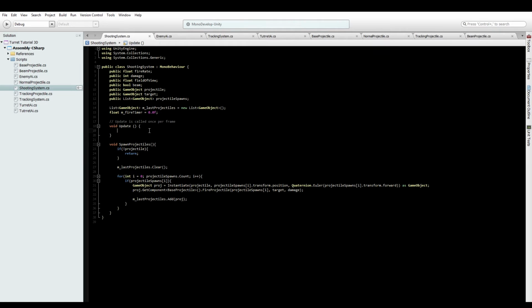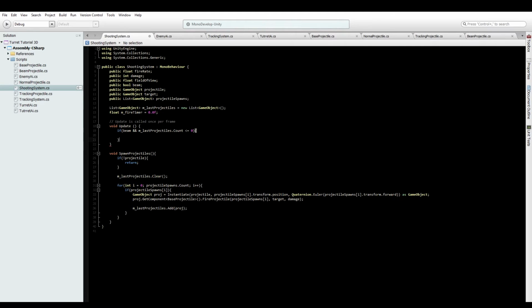So that's fine. Now in this update we'll do if beam and the underscore last projectiles.Count is less than or equal to 0. For some reason if our count is less than 0, I don't know how it would, but in case.